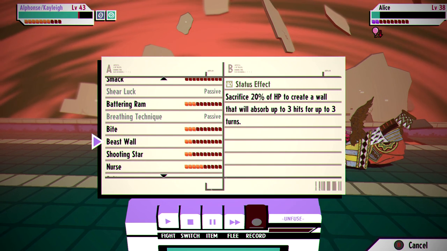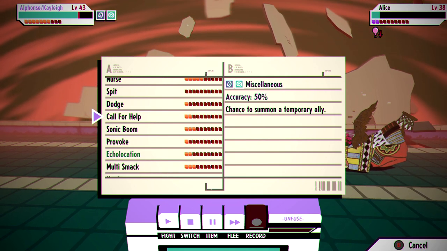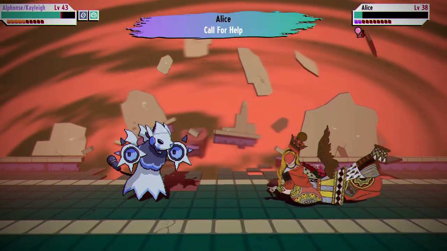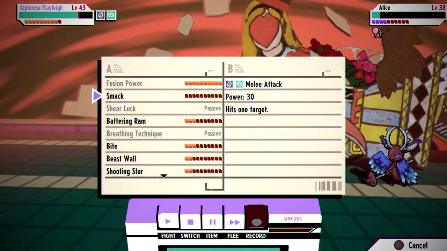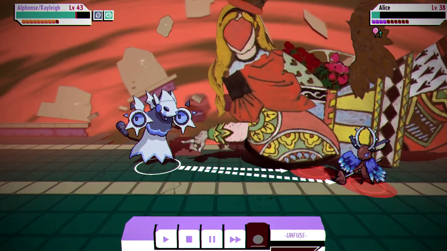Let's... We don't have anything that increases our... I guess not. Let's call for help, see if we can get somebody back here. Nope. There's no point in attacking on this turn because it just evades. What?! Ain't no way! Hit it with the Sonic Boom. Get rid of that thing.